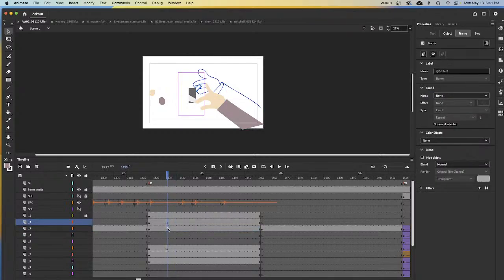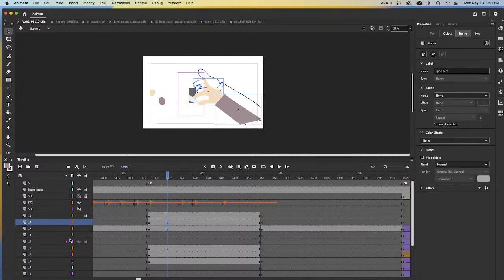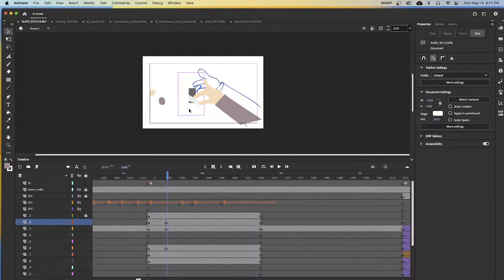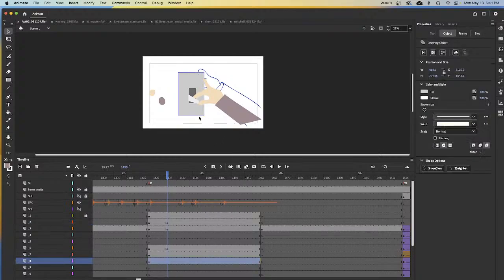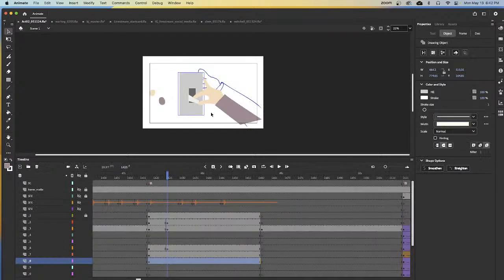Let's see. For fun, I will adjust him a little bit to kind of look like he's actually interacting with that light switch. The other thing I'm going to try to do here is this is actually turned off still, so let me turn that on. Alright. We'll kind of shrink this in a little bit.